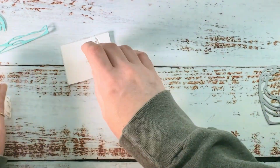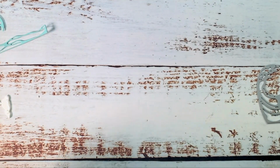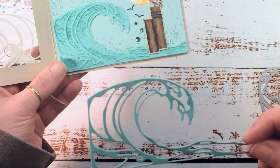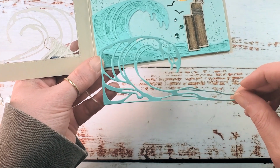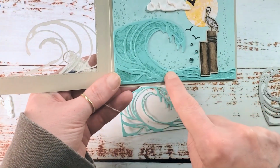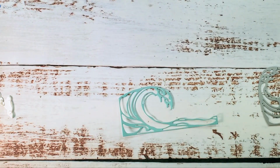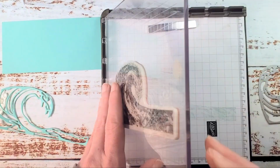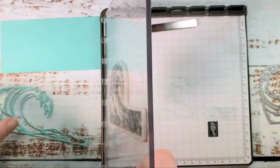Isn't that fun? All right, next up, we're going to stamp our wave and layer it. Let me show you the inside of our card here. So we've got our peel and stick, the dimensional details of the wave. Now we're going to stamp another one. So grab that other piece of Coastal Cabana and the wave stamp from the Waves of Inspiration stamp set.